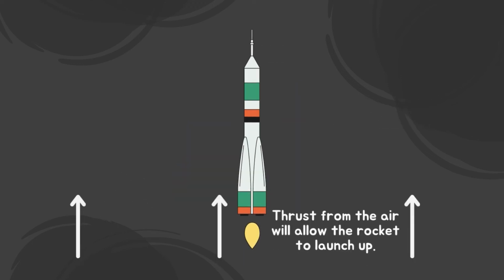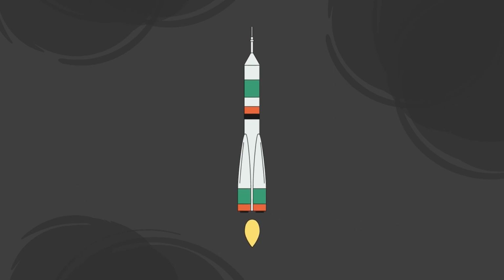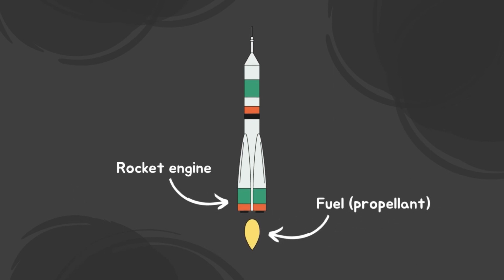How does a rocket work, and what forces are used? When a rocket is launched, the thrust from the gas it releases overcomes the weight of the rocket. This allows the rocket to overcome the pull of gravity from the Earth's surface and rise up. In order to overcome the pull of gravity and enter space, the rocket needs a lot of fuel. The fuel in a rocket's engine is also known as a propellant. For example, if a rocket is used to take a satellite into space, it will require huge amounts of fuel.